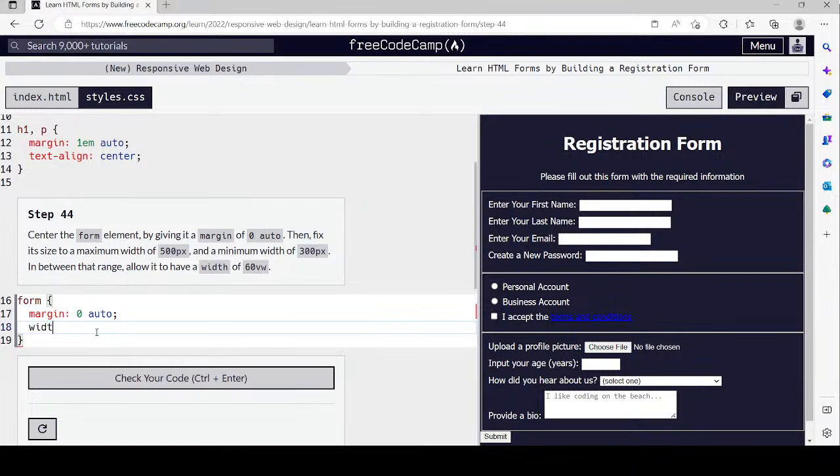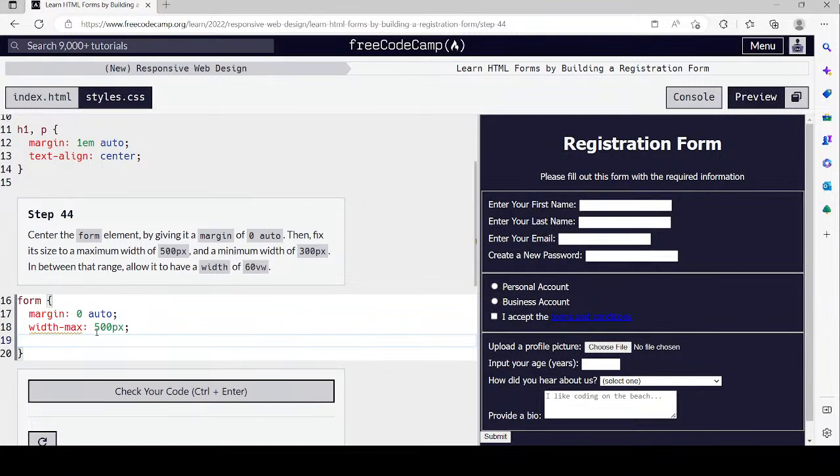I think it's width max. If I forget, I can always look it up, but I'm going to go with that. Okay, it gives me a squiggly line, I don't know what that means. And a minimum width of 300 pixels.